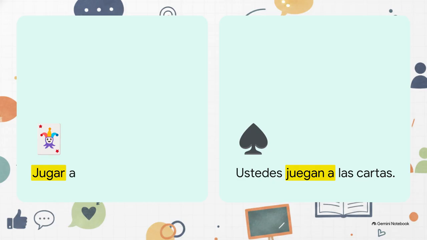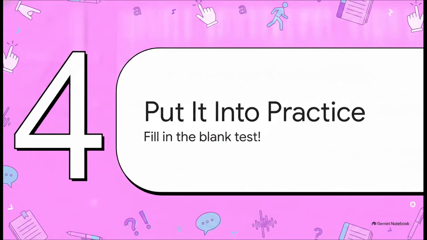I love this one because it's a wonderfully fun quirk of the Spanish language. In English, we just play cards or play tennis. But in Spanish grammar, you don't just play the game, you play to the game. You play to the cards. Jugar a las cartas. It definitely takes a little getting used to, but once it clicks, you are going to sound incredibly natural. All right.